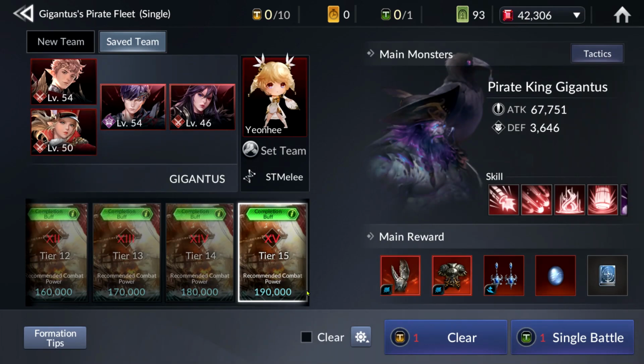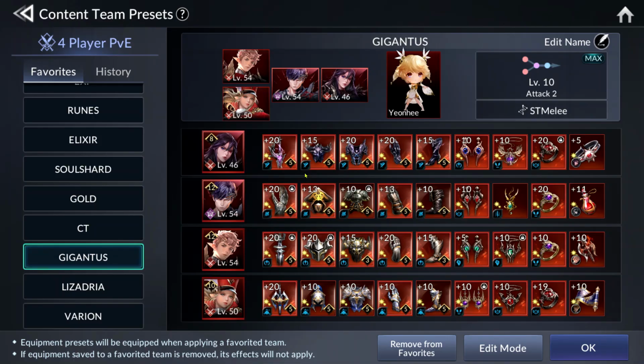The team I'll be using for Gigatantus is as such: it will be a fully nuke team with Shane in the front, Evan in the middle, and Adele and Rachel at the back. The formation I'll be using is the Attack 2 formation, which gives the back line increased ignore defense efficiency. And for Shane, she's on the attack speed set.